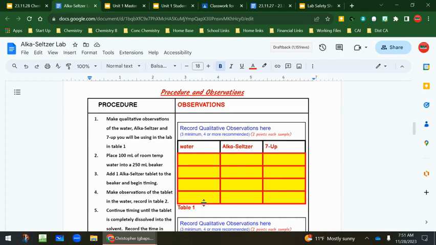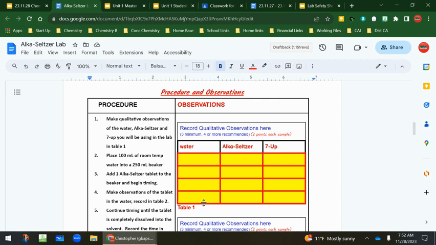Okay? Now, in mine, one of them is broken. That isn't going to work. We're going to have to get rid of that one. Okay? Because if we use one that is broken and one that is not, what does that do to our experiment? It adds a variable, and we do not want to do that. So in the back, in the middle, there is a whole box full of Alka-Seltzers. If you need a new container or a new packet of them because one is broken, just take that one, leave it for me. There are some labs that I can use broken Alka-Seltzers for, but for this one, you need a whole one. Okay?